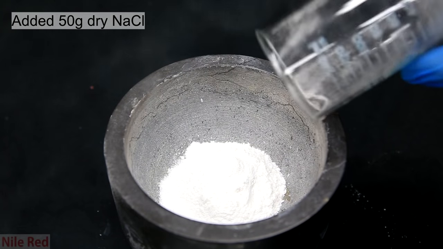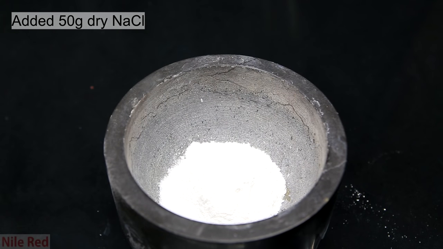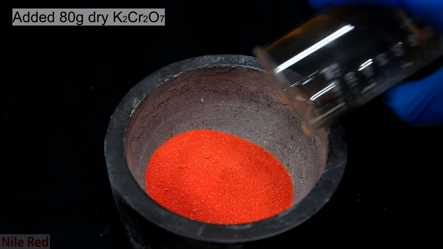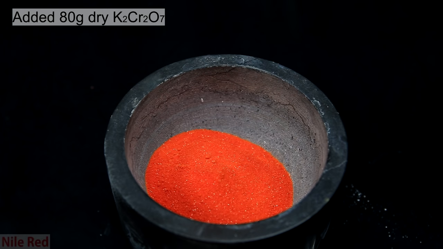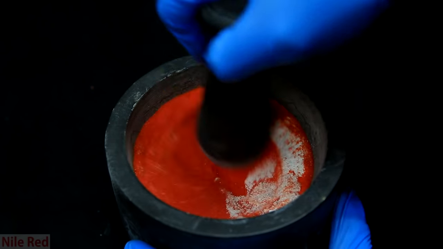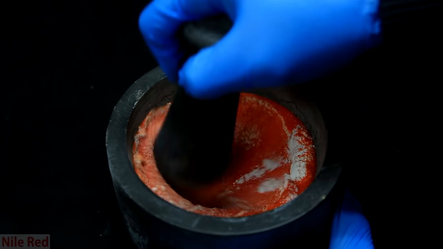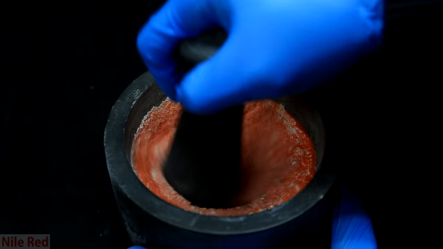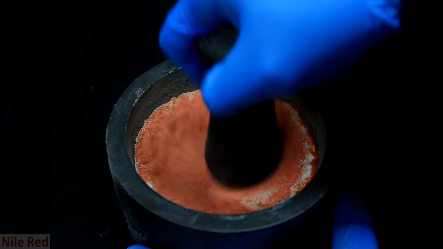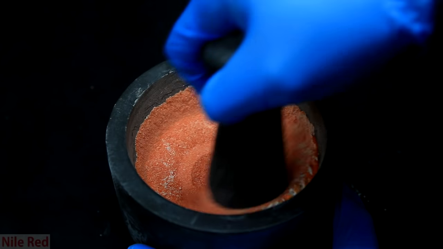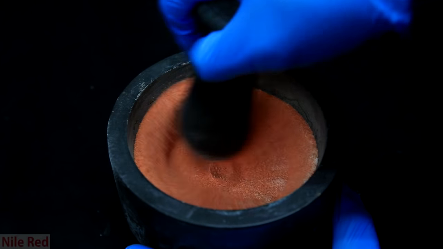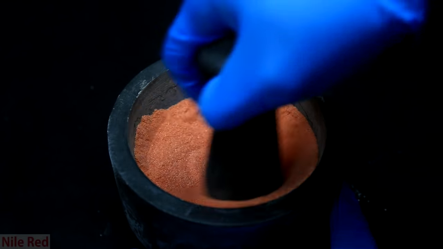After they've cooled, 50 grams of sodium chloride is measured out and added to a mortar. On top of the salt, I poured in 80 grams of the potassium dichromate. This step is really important because the sodium chloride and the potassium dichromate have to be mixed really well. The way the reaction works is the sodium chloride and the potassium dichromate react with the sulfuric acid separately, and the products of these each individual reactions form the chromal chloride.